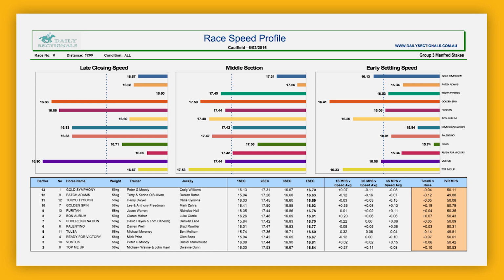Yes, well, my pearl's pretty simple. I love to look at the traditional speed map, which is all based on position and running. Doesn't give any real insight to what their natural running speed is. And then we can overlay it alongside a race speed profile, and we can have a lot of clarity on understanding where the horses are most likely over-exerting or under-exerting, purely and simply by just using the blue line.